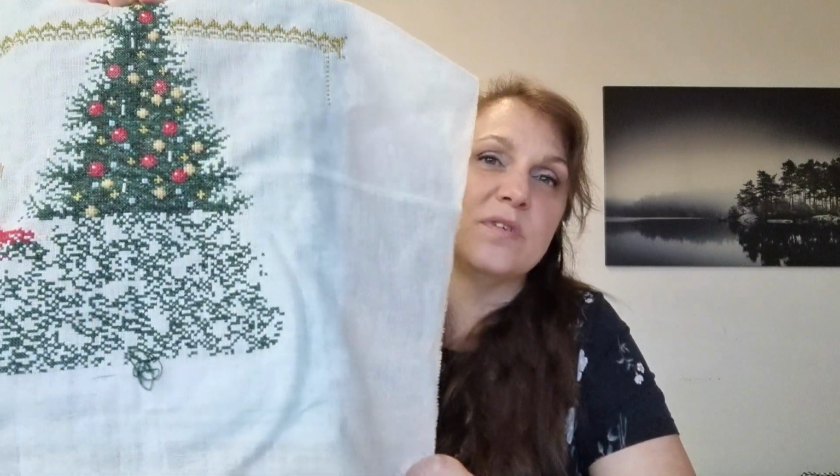Oh, and you know what else I forgot? Good grief. I'm ready to film. I've got no backing board. Maybe I can just use this, my project bag. Okay, so, oh yeah, that works.